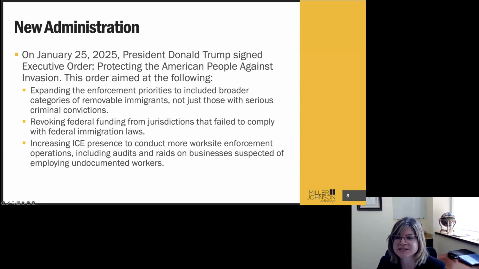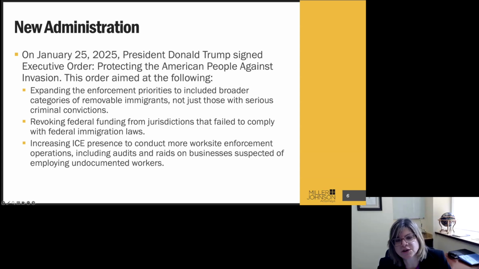Recently, there was the executive order protecting the American people against invasion. So in the new administration, we know because of this order that there's heightened scrutiny on enforcement. The order specifically talks about enforcement priorities for removing immigrants with serious criminal convictions.